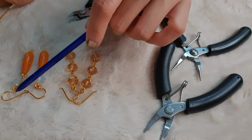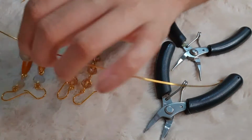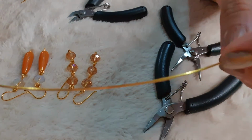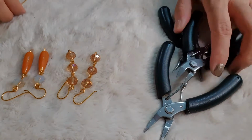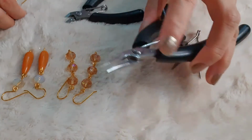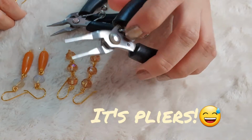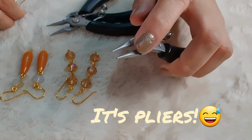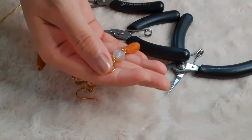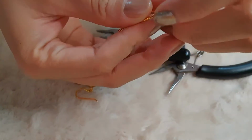And then I made these ear wires or ear hooks. So you'd need your trusty number 19 anodized aluminum and gold. And then of course you're going to need your pliers, so your cutter, your flat nosed wire, and your round nosed wire. Let's make this earring first. It's very easy to do. I don't know if you can see that.